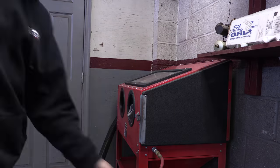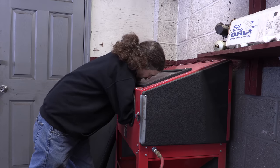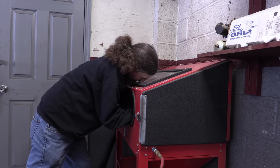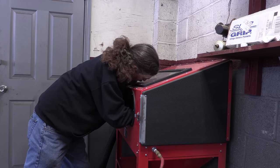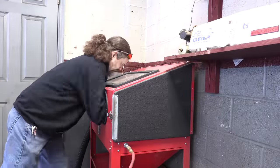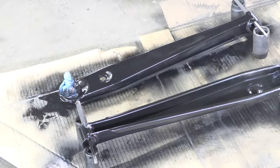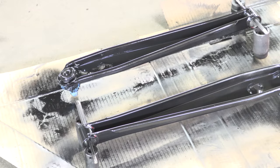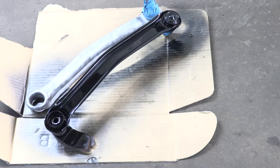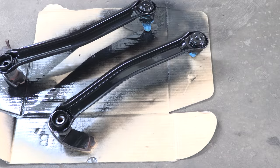There's still grease in these boots and I don't want to mix that with the blasting media. This time I'm smart enough to use the vacuum extractor — it's a lesson not worth learning a second time, and you'll be able to see a whole lot better while you're working. I'm just using VHT roll bar and chassis paint because it's self-priming, high gloss black that's very durable. It should hold up for years, and in the event that a joint completely fails later on, there are aftermarket adjustable solutions available. For now, I just want to end the corrosion and put it all back together to prove that it all works.